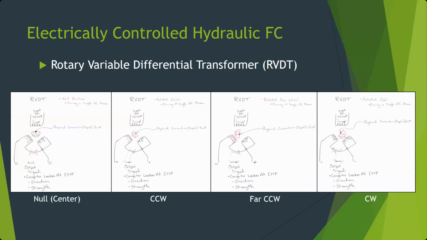We can create a stronger or weaker output voltage, EMF. And that directly correlates to how far we've either moved the input or how far the flight control, or whatever else these are controlling, has moved after it's made its movement. So that can provide our input as well as our feedback.